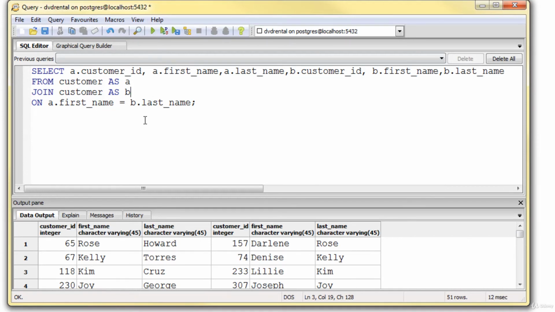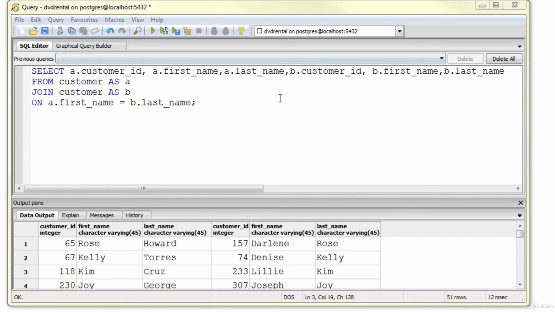So again, you're going to have to discover your own style as far as what you prefer and what's easier to read for you. I think for a lot of beginners, actually, this second way that I just showed you is usually easier to read and understand, with the caveat being that you're going to use an on statement instead of a where statement. If you prefer thinking about it using from and then the customer as alias, comma, customer as alias, and then using a where statement, that's also totally fine. So again, it's really what you prefer as far as self-join syntax.